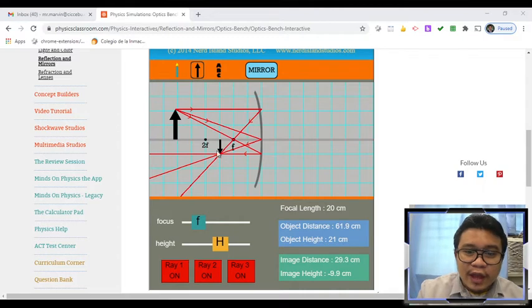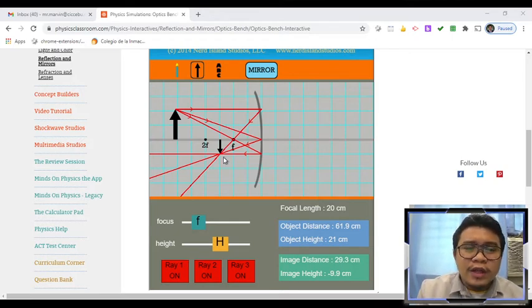Now let's describe this image using the LOST method, where L stands for location. Where is the image located? Relative to the positions of F and 2F or C, the image is found in between the F and the 2F or C of your concave mirror. So that's how we describe the location of this image.